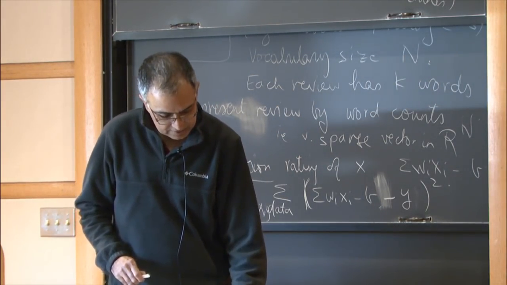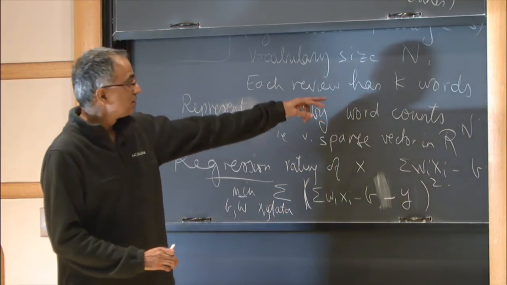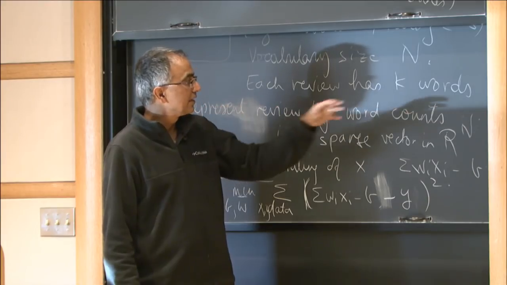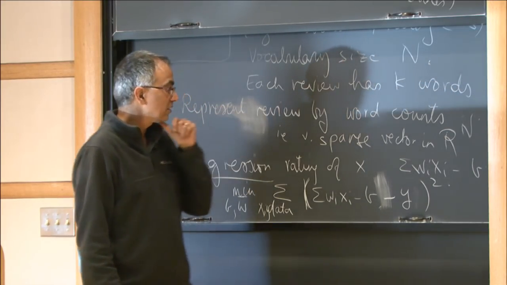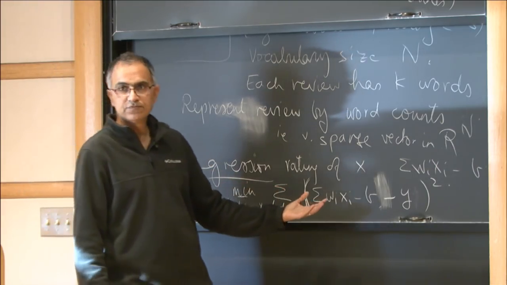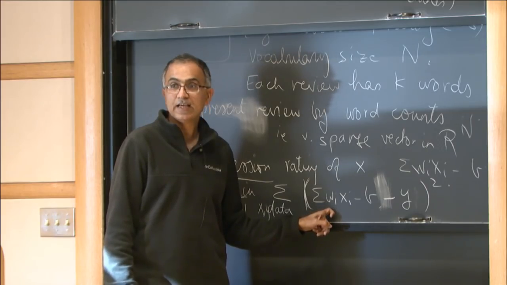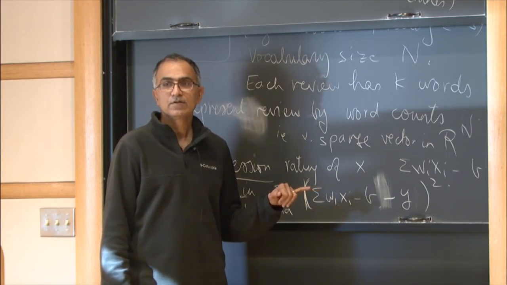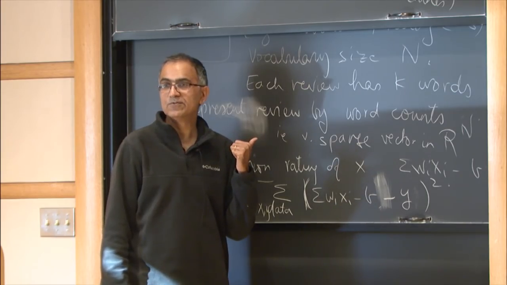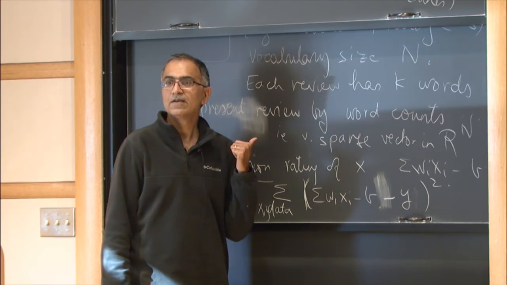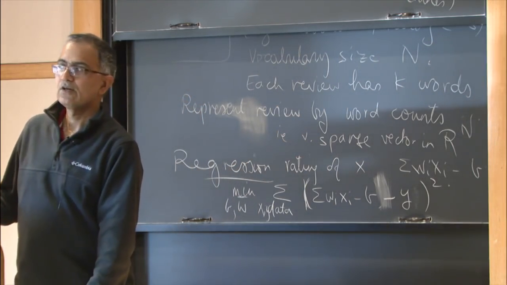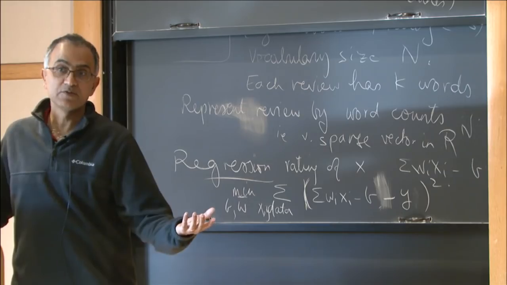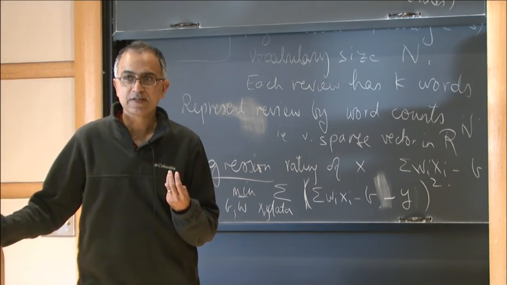Already there are some issues that I want to raise here. What's the vocabulary size? It could be a couple 100,000. And k is small, like 50, 100. Amazon reviews are not too long. So how many labeled examples do you need to fit this classifier? You're giving a weight to every word, so let's say 200,000 variables. How many reviews do you need before it can do pretty well? Most words are not going to show any effect, but each word may show up in some review. So the question is, do you ignore it or what?